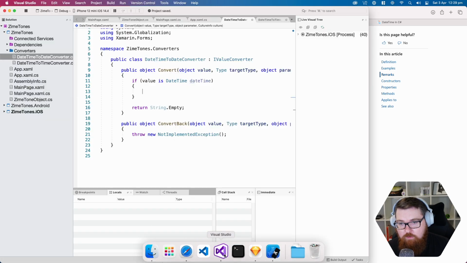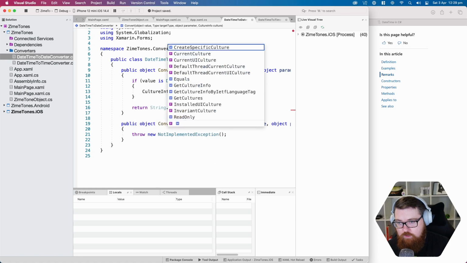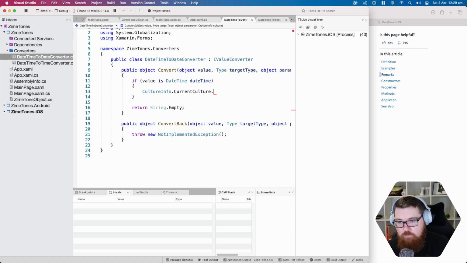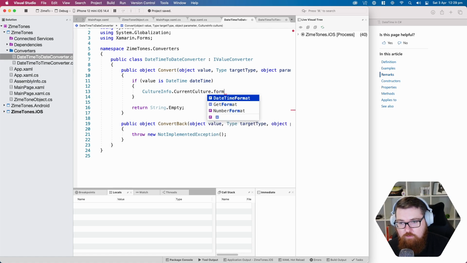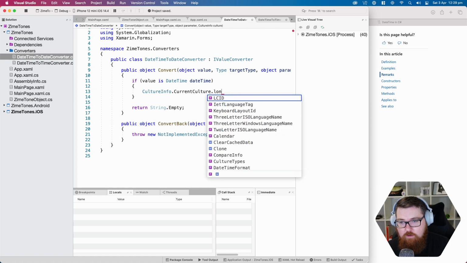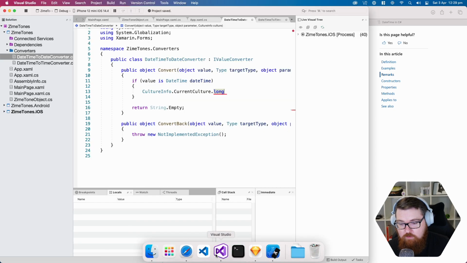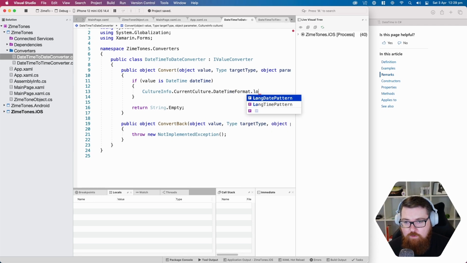So what we want is CultureInfo.CurrentCulture dot format. No, where was DateTimeFormat? DateTimeFormat.